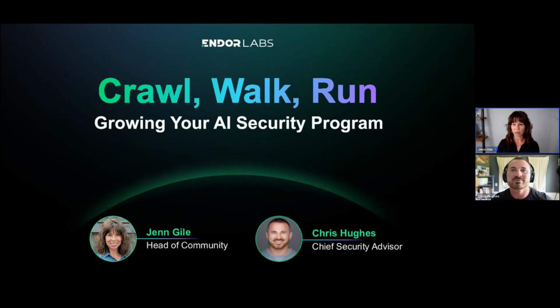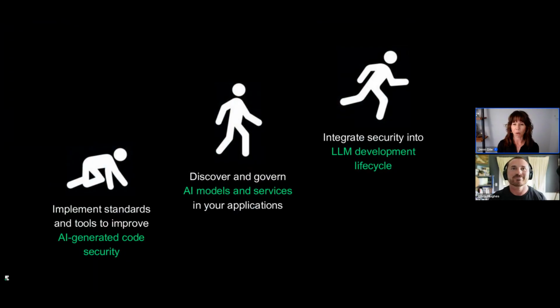Yeah, I think we're going to have a great conversation around the three stages that we're talking about as you're tackling this big question that's probably coming your way. If someone has come to you and said, "Okay, what are you going to do about AI security?" And there are lots of sayings that apply to this: boil the ocean, try to eat the whole elephant. So in this session, we're going to talk about an approach you can take to figuring out what comes first, second, third. In this crawl, walk, run model that we're going to offer up, we'll talk about all three stages throughout.